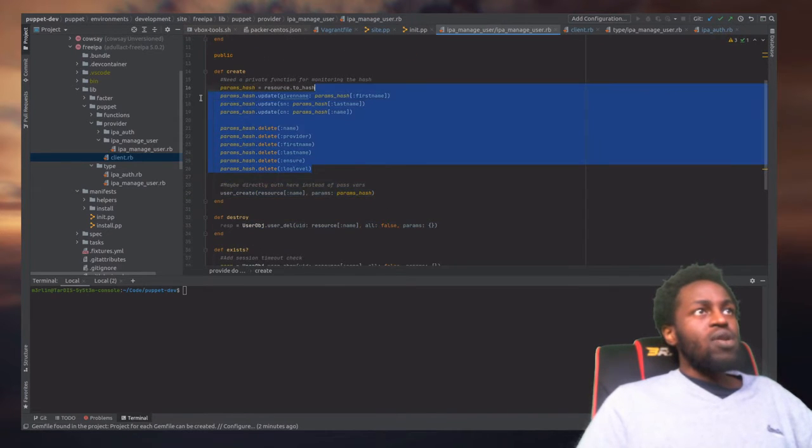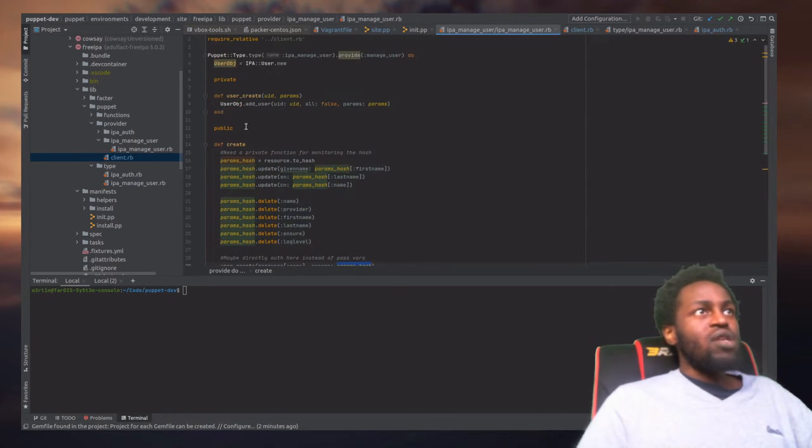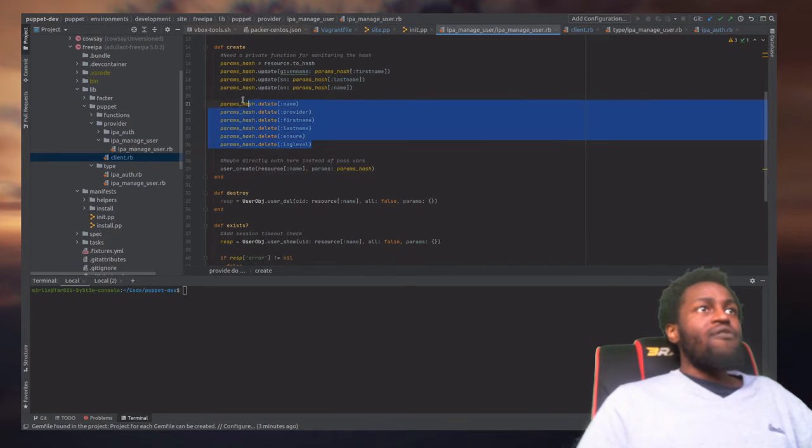And here what we're doing is just configuring and ensuring that the data that's passed into the parameters are configured as generally intended. And then here we have add user, when we do the user create methodology, which then enables us to have the parameters configured here as generally intended.